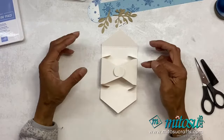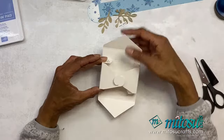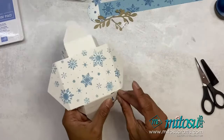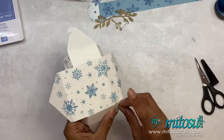So my box opens from the top. So I'm just gonna take off one side.